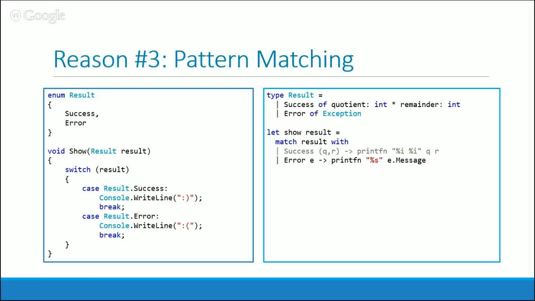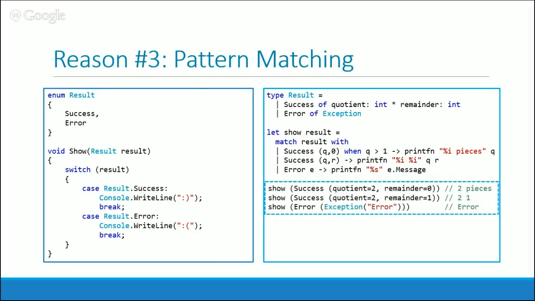Okay, so something else that we could do now is to start adding more patterns. In this case, they should be more specific. So I will create a new pattern here at the beginning that will be matching the case of the remainder being 0 and Q being more than 1. And in that case, I will print another message. So when you call it, you could call it in this way, and you will get the 3 different messages there.